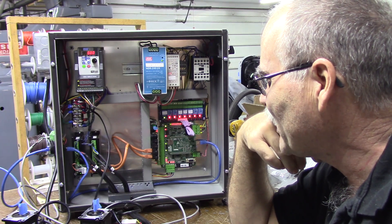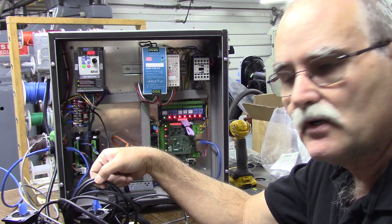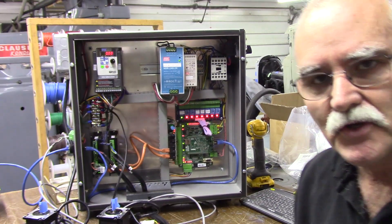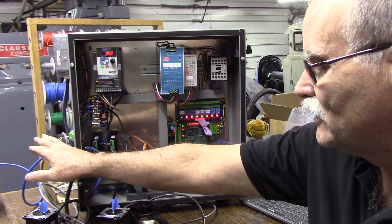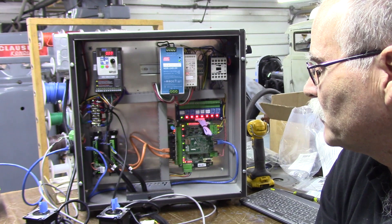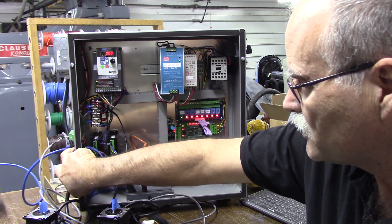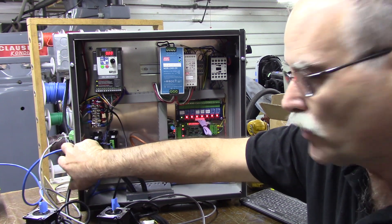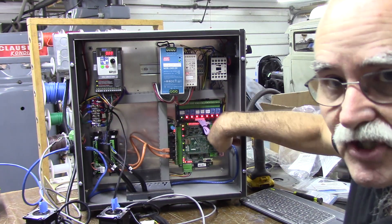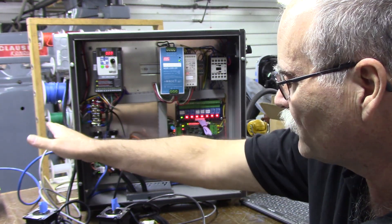That will allow some degree of being able to disconnect this cabinet from the lathe and make it more convenient for him to haul home and set up and then reconnect. The cable length will be determined by the length of the motor cables, and everything else I'll make the same. There is also a bulkhead connector here for the Ethernet cable — this bulkhead connector is shielded and it must be shielded. The patch cable from this end to Acorn is shielded — just a short, probably two-foot cable — and then of course it will use the Centroid-supplied Ethernet cable.